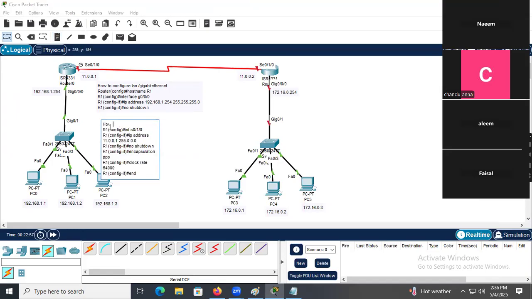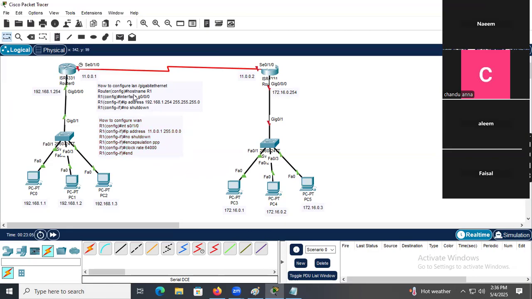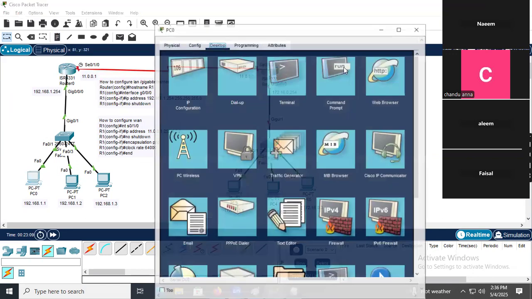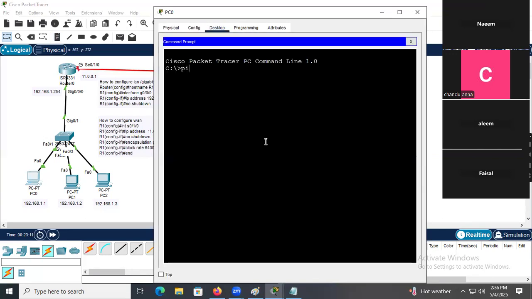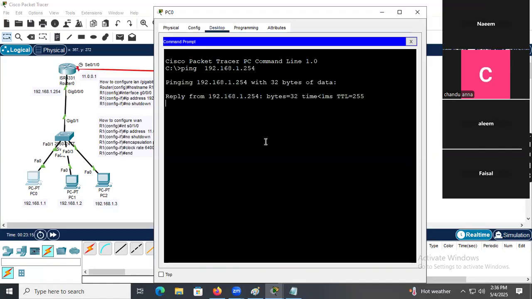But before doing that, let's see how to configure a WAN link. I'm going to this PC for testing purposes, command prompt, ping 192.168.1.254.